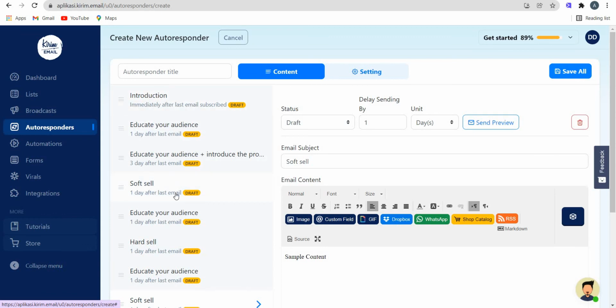One of the things which is lacking over here is you cannot define if you can resend to those people who have not opened. That is something which you cannot do here. You can only do that using the broadcast feature. Again, there's a separate video on the broadcast feature. You can look it up.